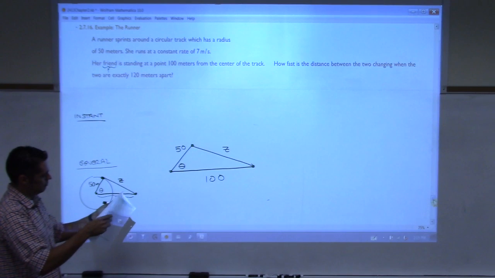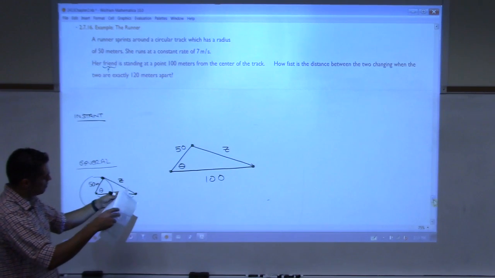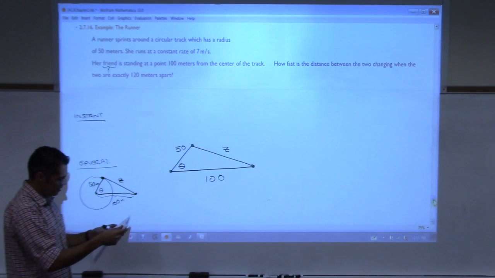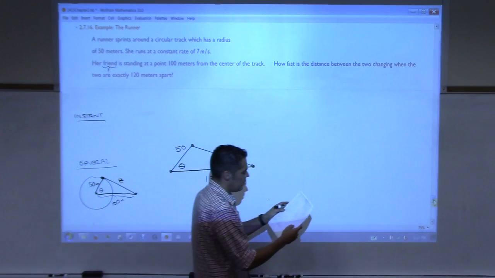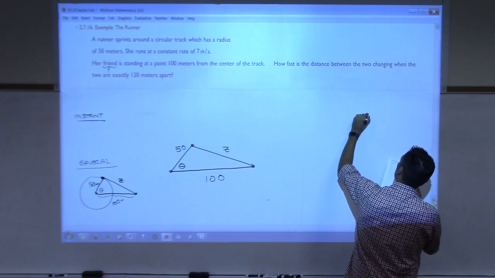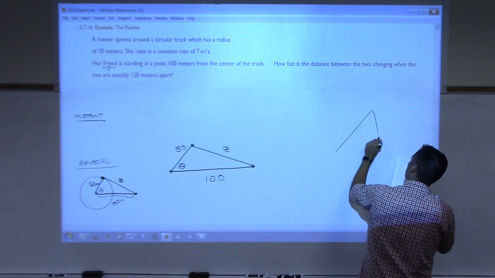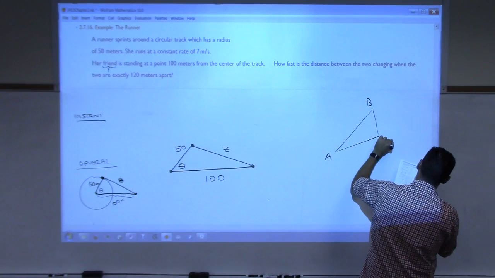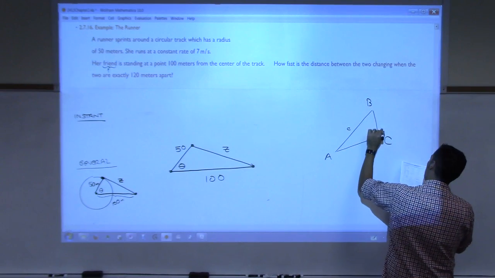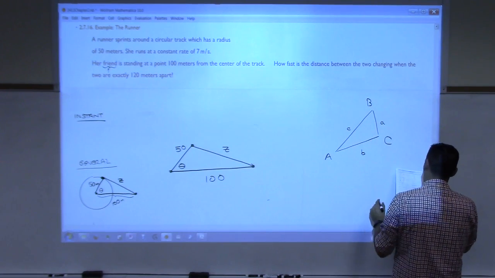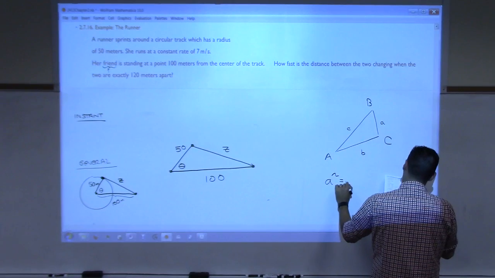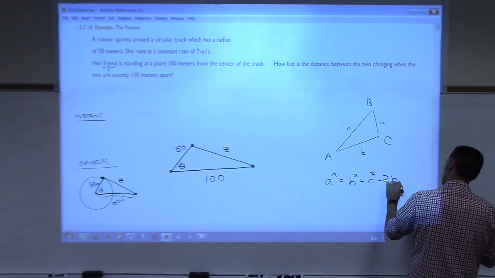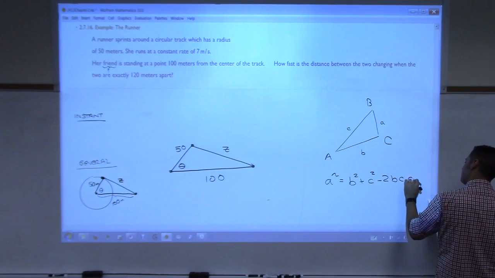Can we make 2 right triangles? Yes, you could make 2 right triangles, but then you'll be here till next week. And I prefer that we're not here till next week. Okay, so I'm going to draw it exactly the way it appears in your formula sheet so that you can understand what they're saying here. A, B, C, capital, then little c, little a, little b, and then they say a squared equals b squared plus c squared minus 2bc cosine a.